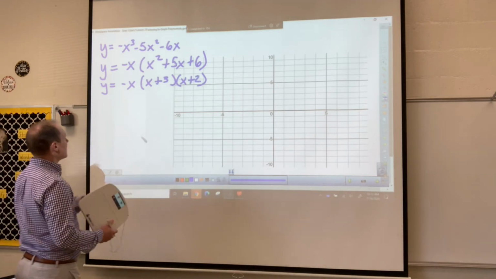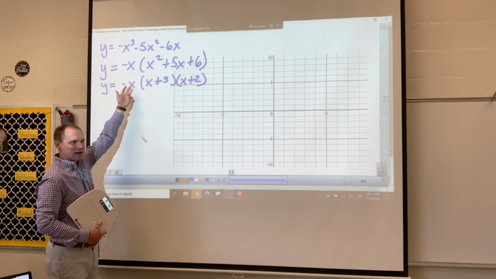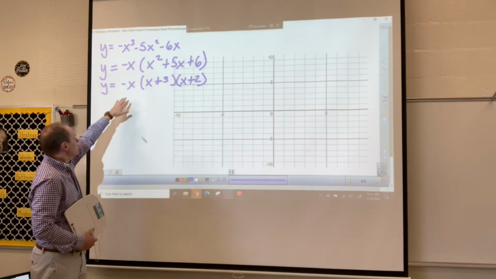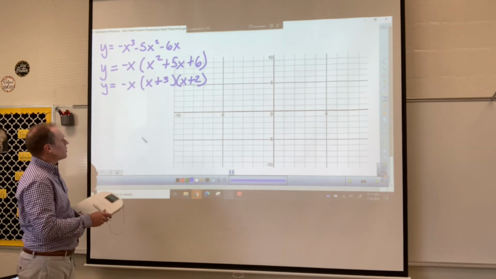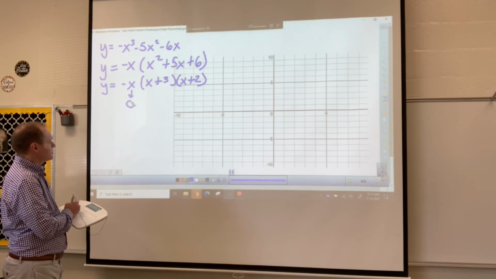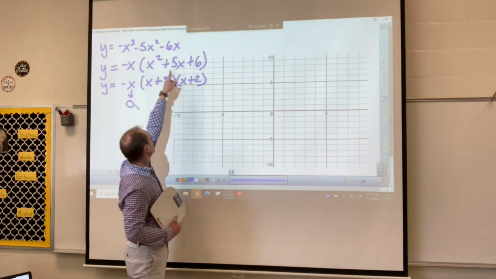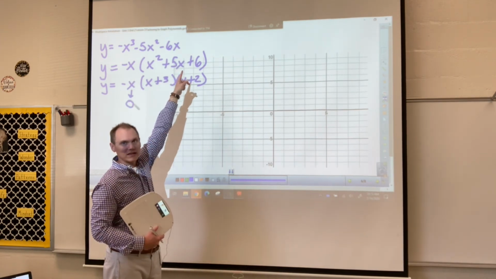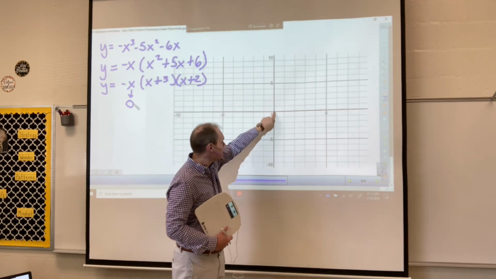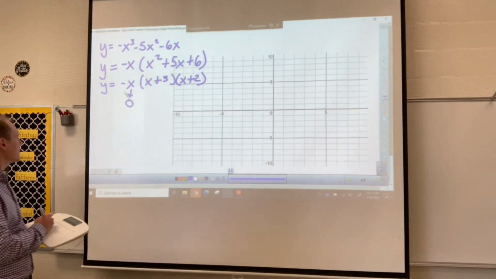So, I know we haven't seen this before, but when you have an x as one of the factors, you can think about it as x plus 0, if you want to. But this is a factor. It just so happens that the x-intercept that we get from that is just 0. Which makes sense, because if we think about our y-intercept from the very beginning, in standard form, what's the d value up there? It's 0. So if our y-intercept is 0, it's also going to be an x-intercept. So it makes sense that that ended up being the case.